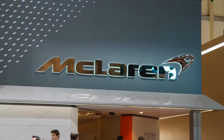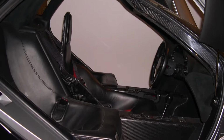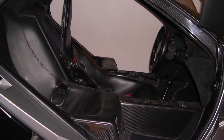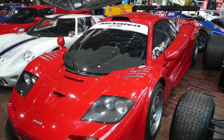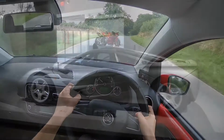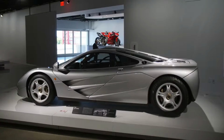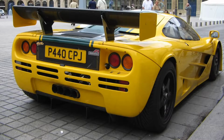Arguably the best feature that premiered on the F1 was the unusual but rather sensible 3-seat configuration, with the middle seat being the driver's one. The F1 has in fact a central driving position, and passengers sit on each side of the driver. This was highly controversial in the early 90s, and still is, but it makes perfect sense. The seating position was a large part as to why the McLaren F1 was never officially sold in the USA. Since then, there have been just 7 federalized examples, with modifications to be legal in the USA.